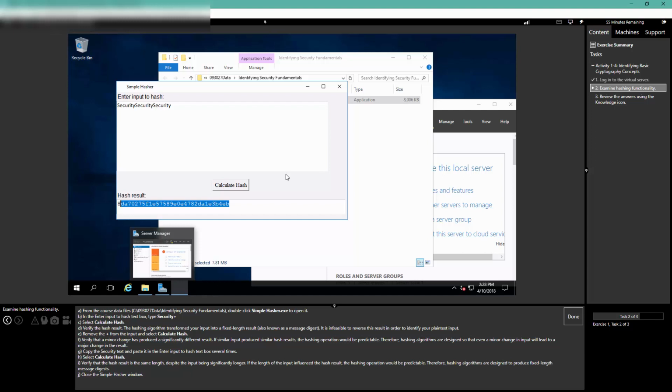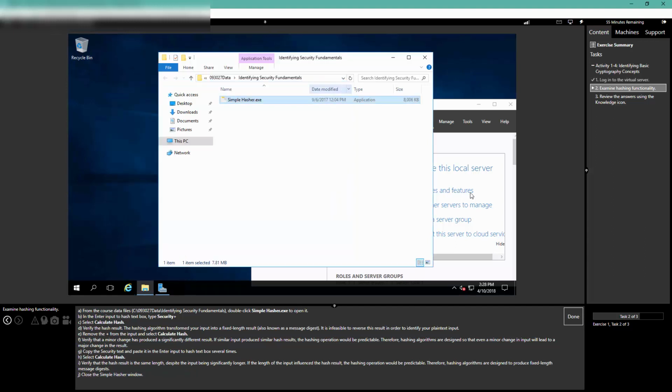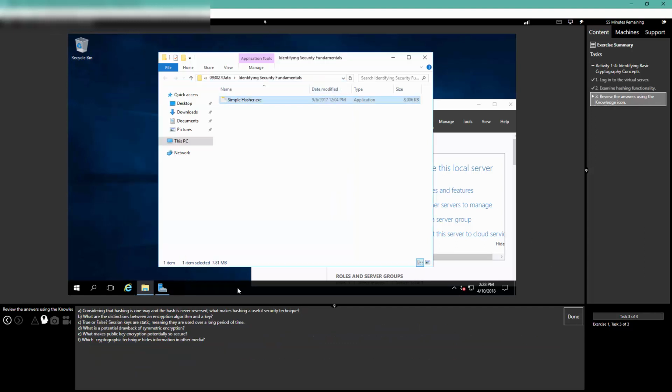Close the Simple Hasher window. Okay, done. Review the answers using the knowledge icon. Considering that hashing is one way, and the hash is never reversed, what makes hashing a useful security technique?